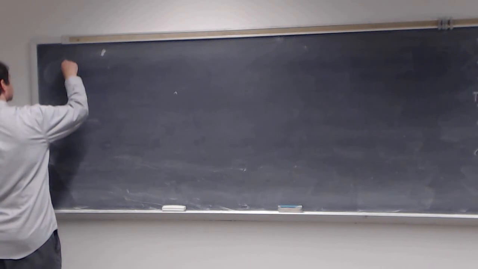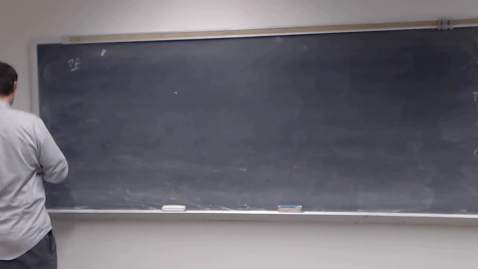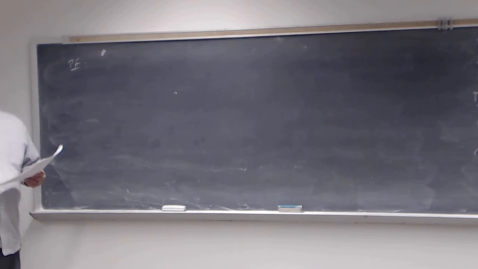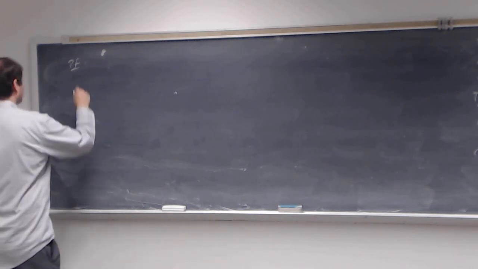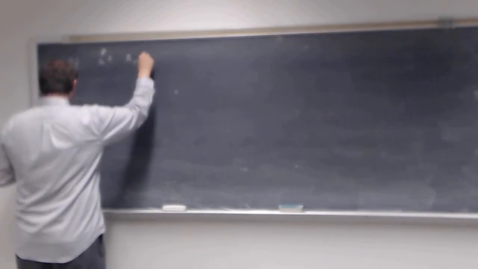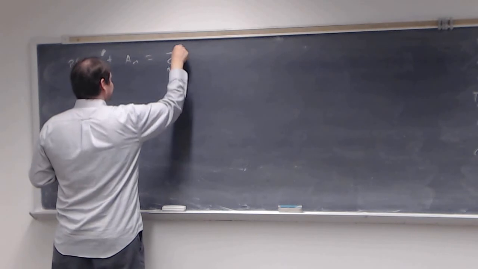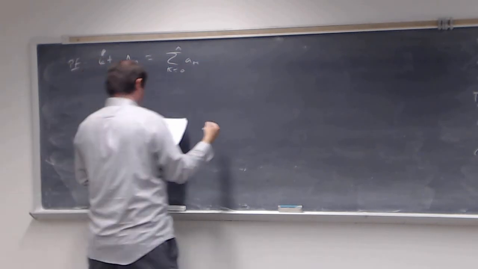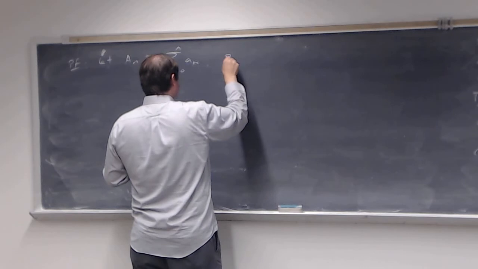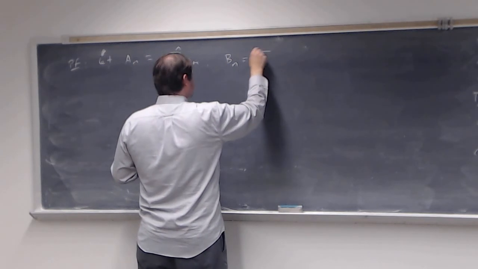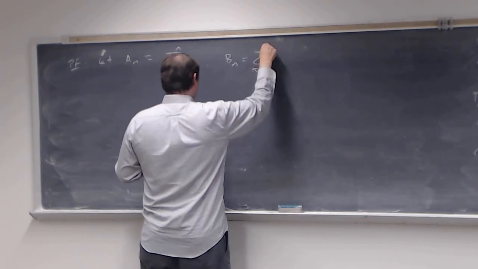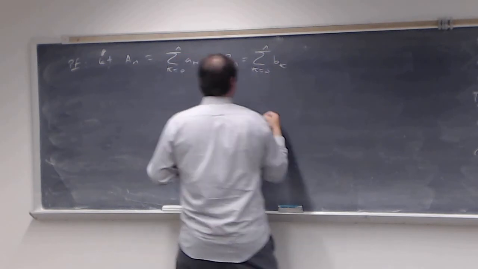Okay, we'd like to prove that. This proof is going to involve a lot of symbolic representation to try to simplify things, but here's what we have. We're going to let A sub n be equal to the sum as k runs from 0 to n of a sub k. So the big A sub n's are the partial sums. B sub n is going to be equal to the sum as k runs from 0 to n of the little b sub k. So that's the nth partial sum for the little b sub k's.